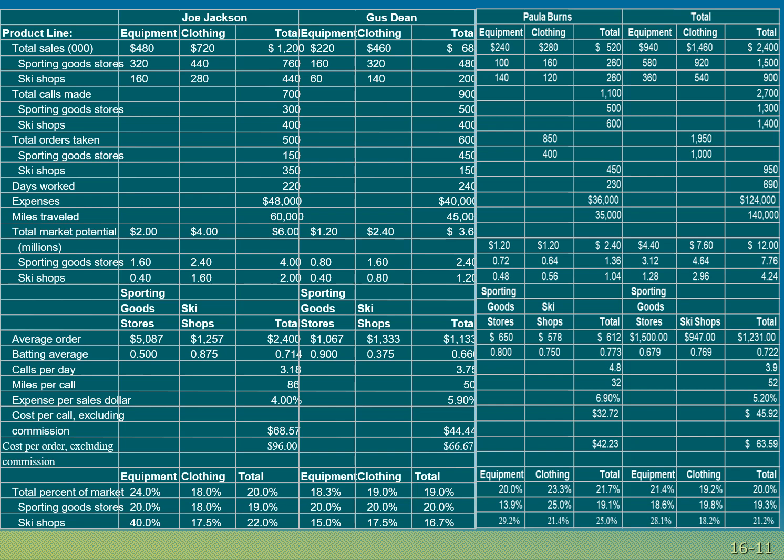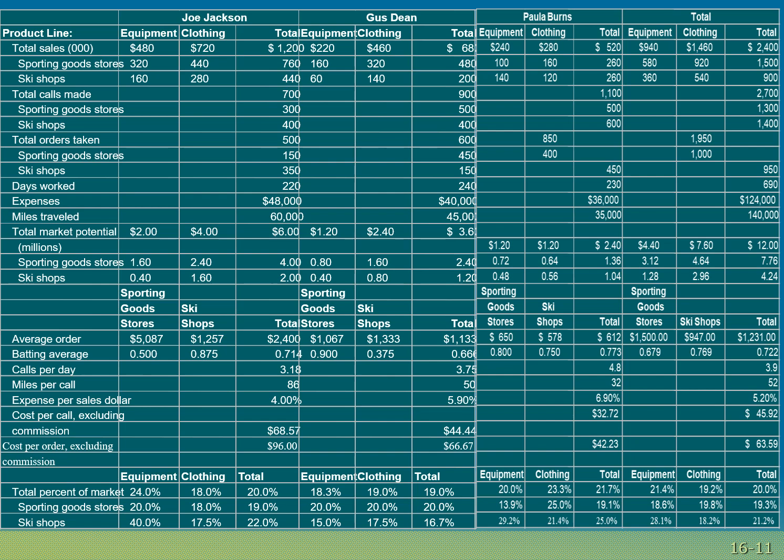You can look at the expenses. Like miles traveled, Joe traveled a lot more. The other two, 35,000 miles versus Joe's 60,000. And on expenses, Joe is higher, but not too much higher. His sales were more than twice as much, but his expenses are not that much higher than the other two, 48 versus 40 and 36. So he's actually more efficient.